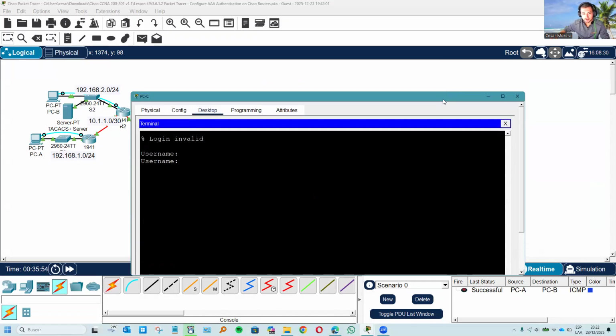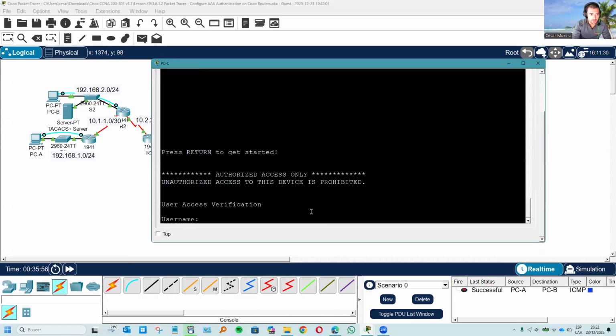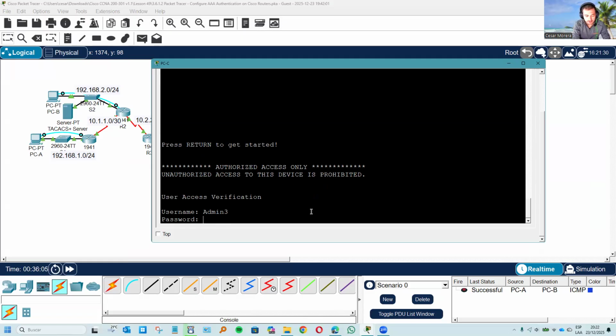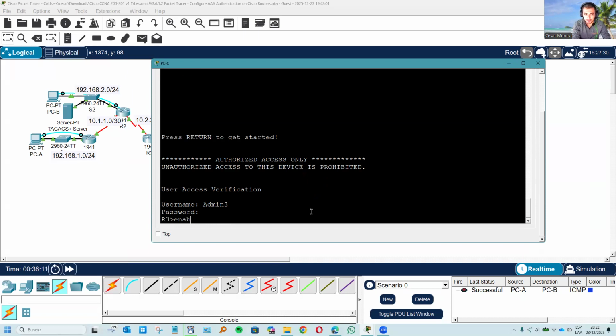Okay, let me just go over it one more time. So Admin3, the first one is actually a capital letter. And then it was lowercase admin3 PA55. There you go.